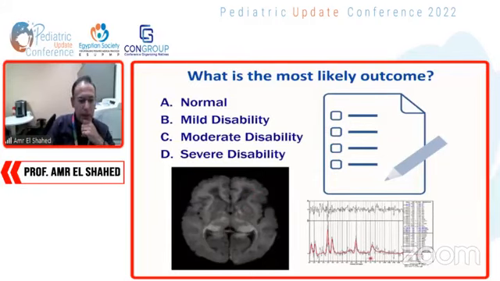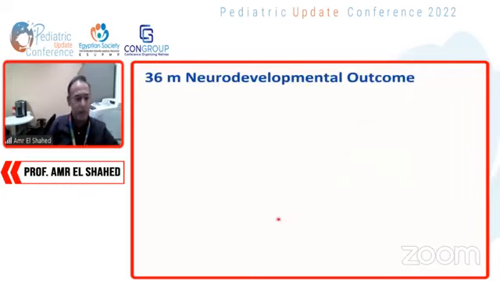And if you look at his MRS here, the spectroscopy, he has a lactate peak, which again is a poor prognostic sign. So with this information, this patient is expected to have severe disability. The patient yet was not intubated and was weaned off CPAP, and the patient survived. Parents were counseled, of course, about the severe disability, and the outcome was very unfortunate.